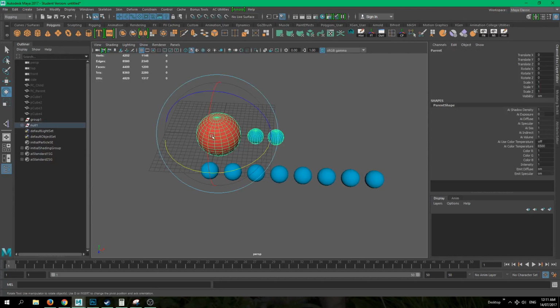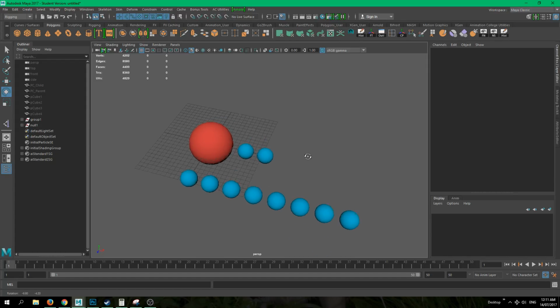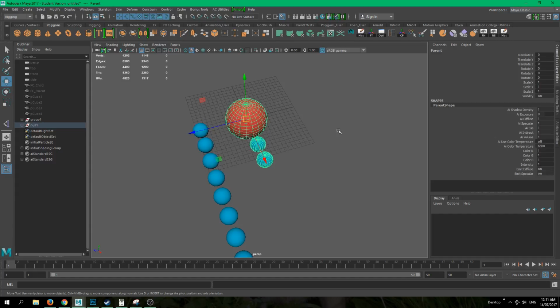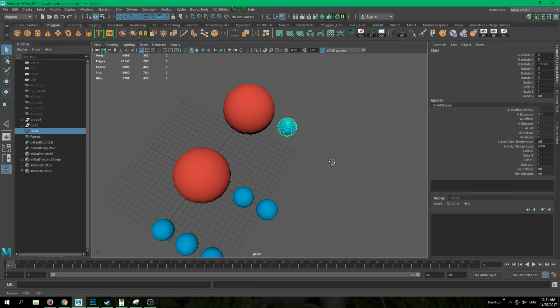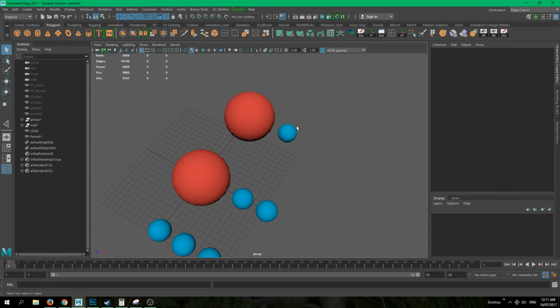So the next thing we will be looking at is the constraints. So constraints are a little bit different compared to just using Maya's parent-child relationship. So we'll just duplicate this really quickly and get rid of this one. And I want them to be sitting by themselves, so I will Shift B, and freeze transformations, delete history on those two.